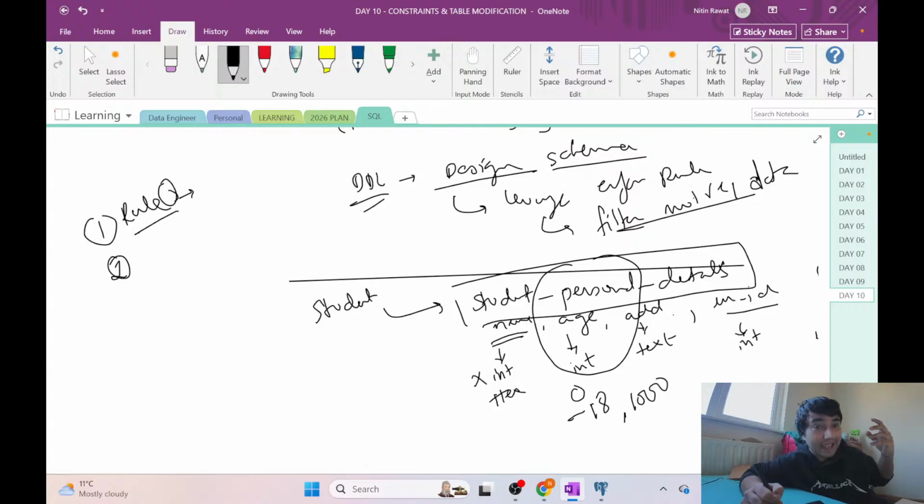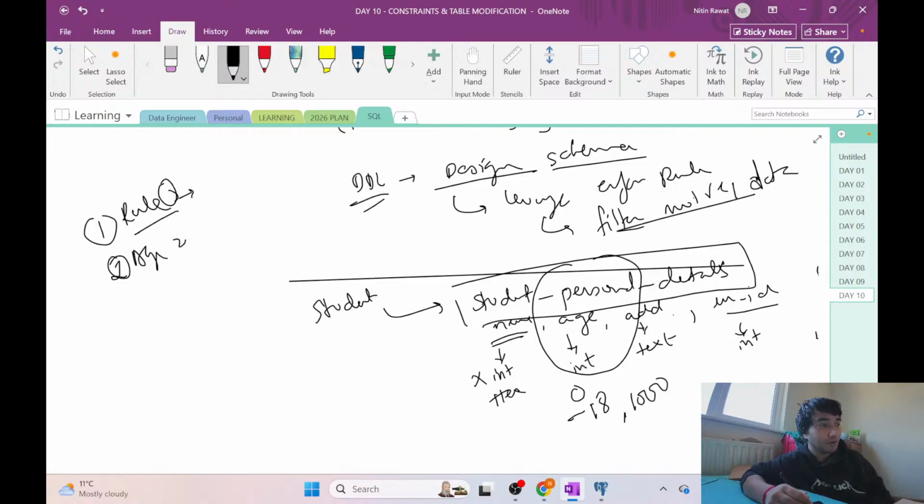That means for age, the first rule is it should be an integer, a whole number, right? Second, it should be at least 18 and at most 50. That means I need another rule that defines that the information is legit and permissible to be inside this room, inside this table, inside this storage, if the age is greater than or equal to 18 years old and less than or equal to 50 years old.